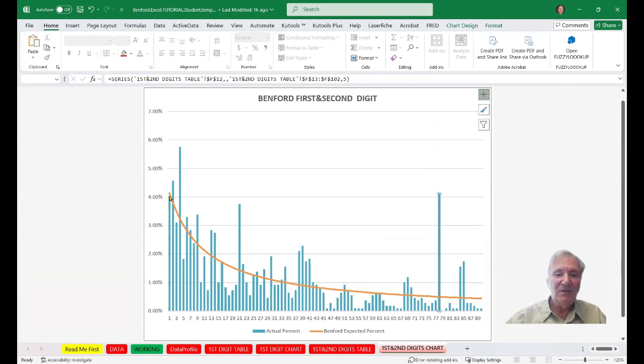Now, what you would do is look at either big differences, like we see here and here, where the actual is over the expected, or big differences being under. Sometimes those differences have to do with, in this case, cash disbursements, things to do with authorization, additional authorization required for amounts over a certain cash disbursement amount. So, for instance, perhaps two people have to sign off on the check for amounts over, let's say, $5,000. Maybe competitive bids are required for amounts over $10,000.